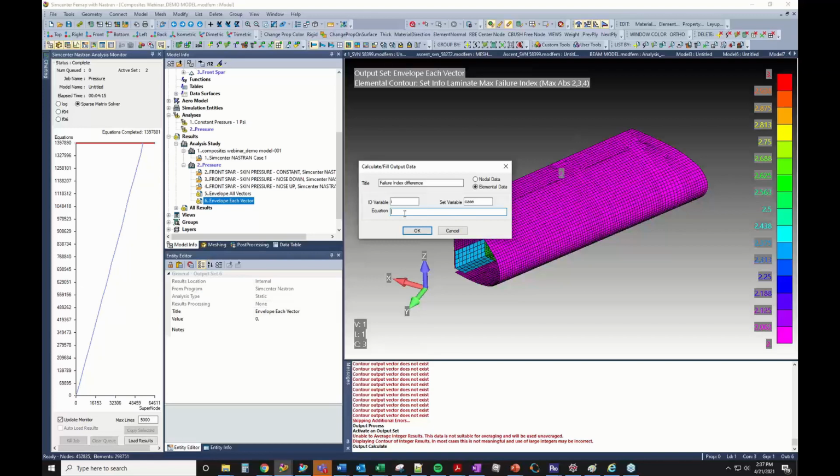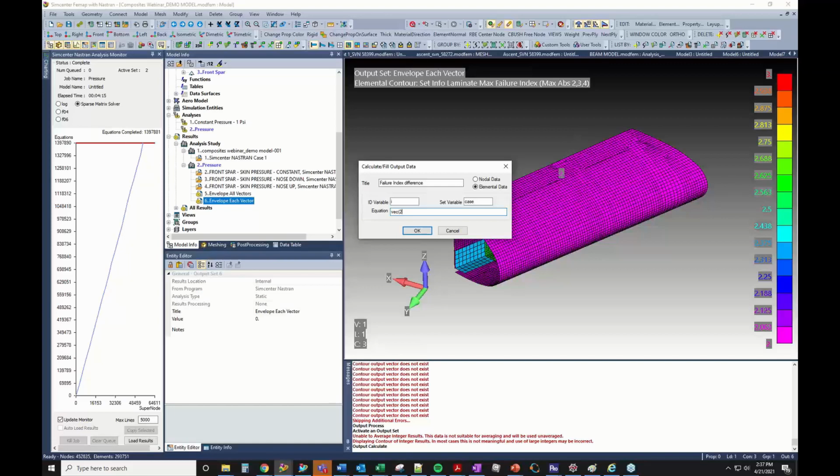So what I'm going to do is use the function vec, which is choosing my output vector. Then I have to choose what my output set ID is. So first we'll choose number 2.